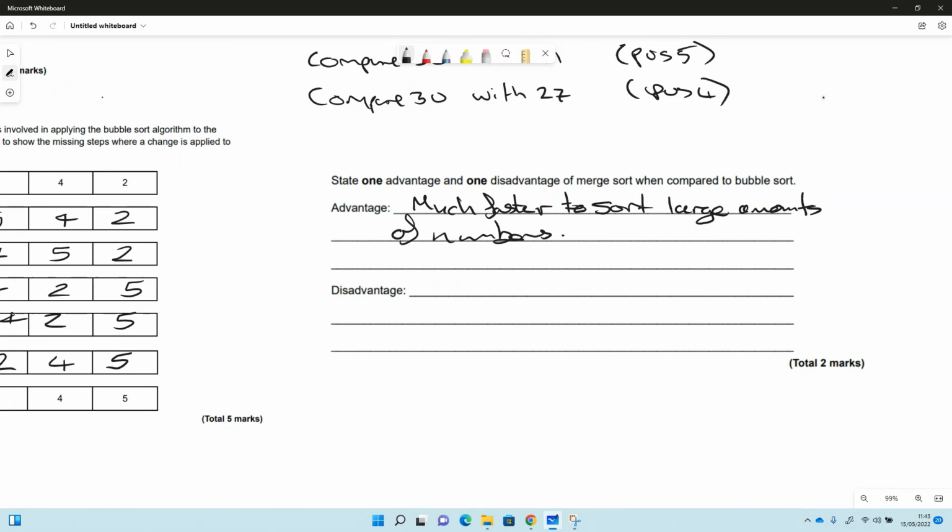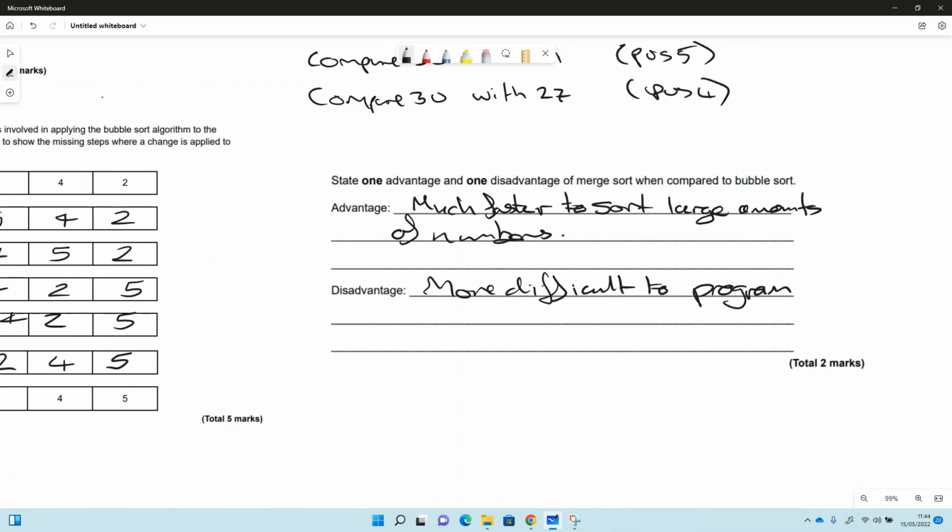And a disadvantage for the merge sort is it's more difficult to program. It's a trickier algorithm to program. That is a perfectly okay disadvantage.